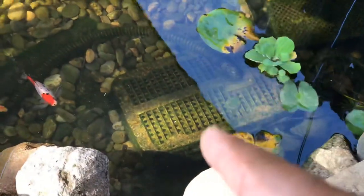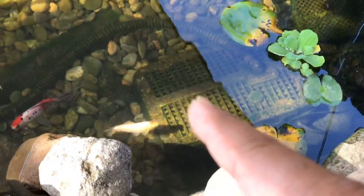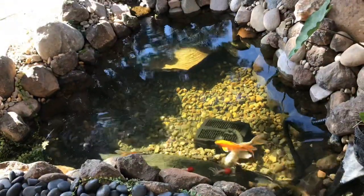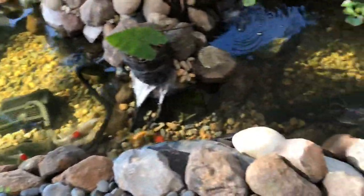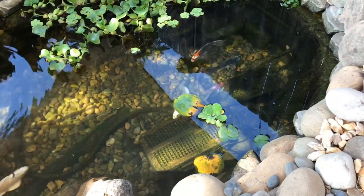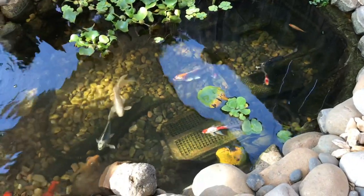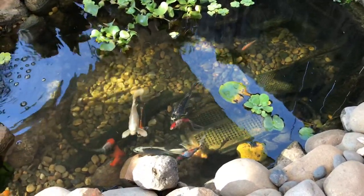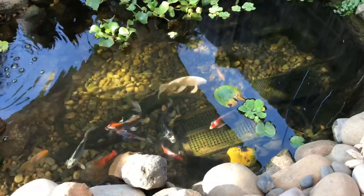I've been getting a lot of messages actually on this all-in-one filter. To have a nice, beautiful pond like Tiki Falls, you gotta have good filtration. And not only that though, you have to take care of your pond too. It's just like gardening. You want a nice garden, you have to take care of it. It's not a one-time thing and the garden's gonna just stay great and looking healthy. You have to do the work, right?